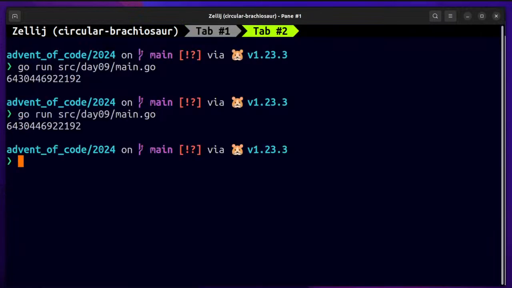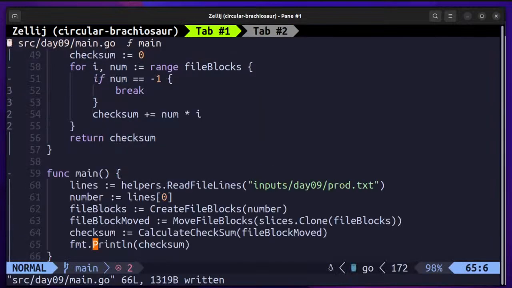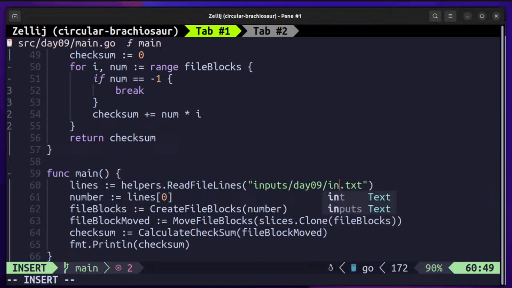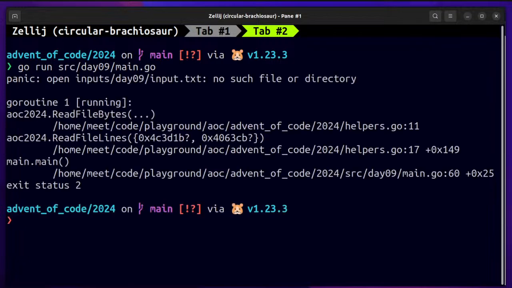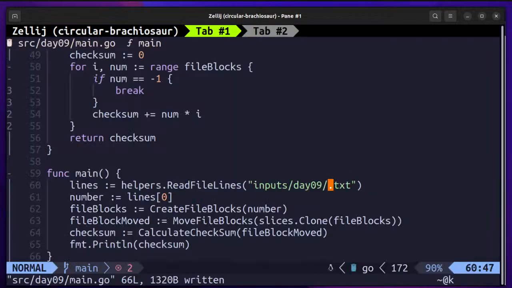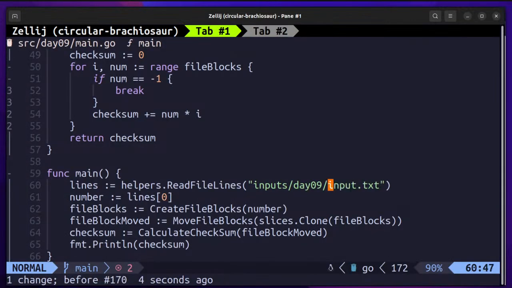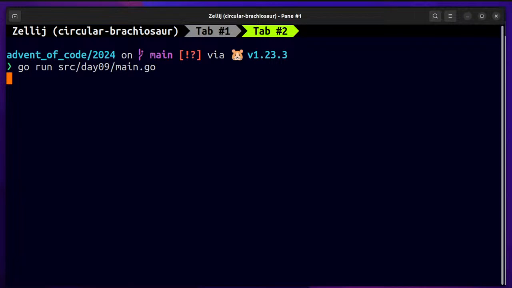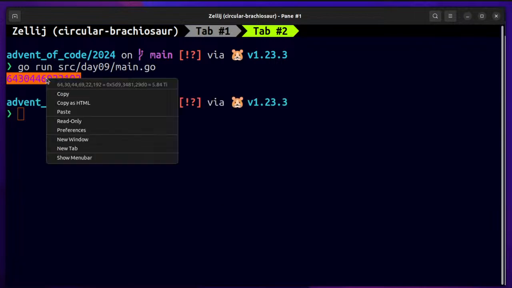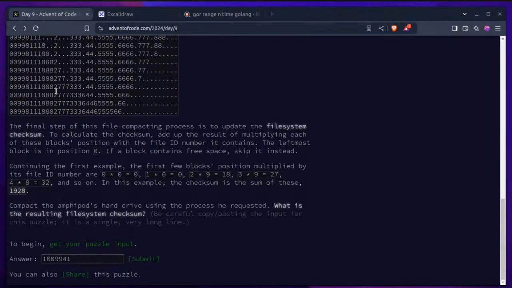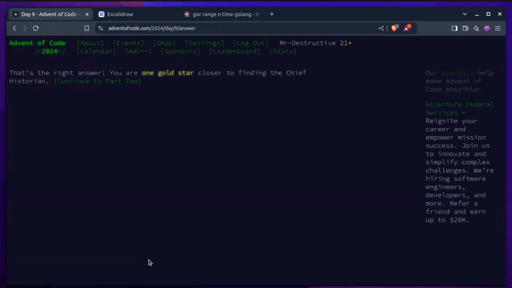Doesn't matter. Yeah, that is correct. So let's keep this in and run this one. Got in.